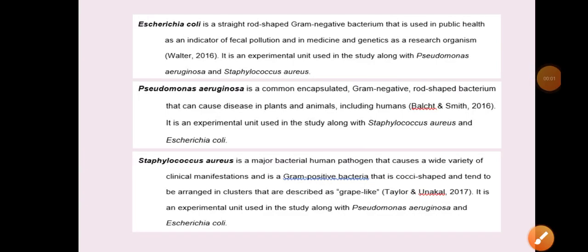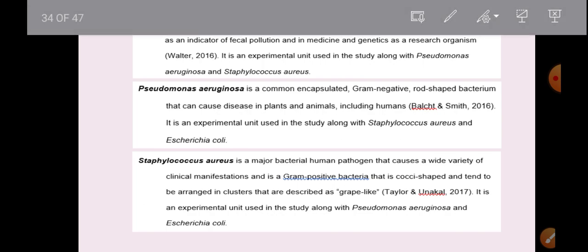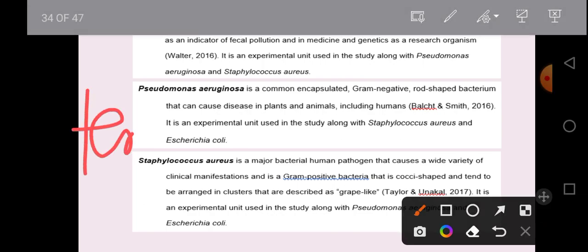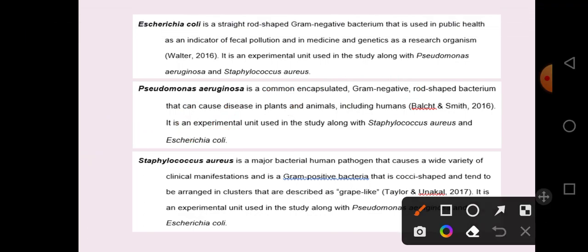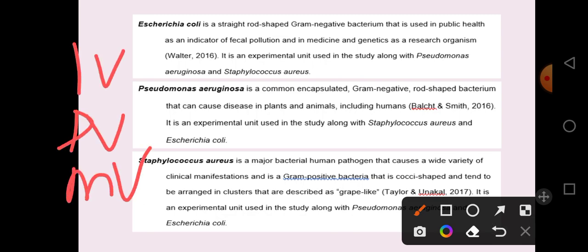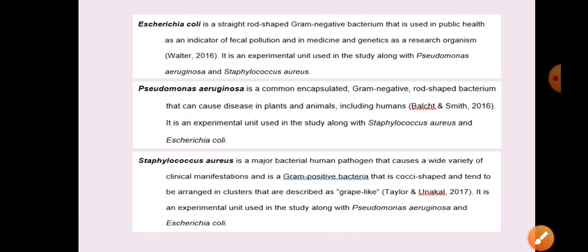Okay, so continuing our discussion regarding the other guidelines in writing the definition of terms, we are now trying to narrow down what are the key terms that must be defined in our definition of terms. And we have already identified three, and those are the independent variable, the dependent variable, and the measurable variables. Now, let us try to enumerate other examples or other terms that must be defined in your definition of terms. So we have here this example.